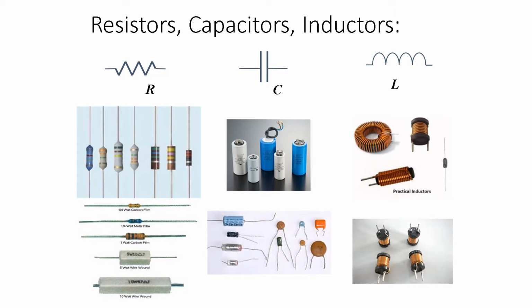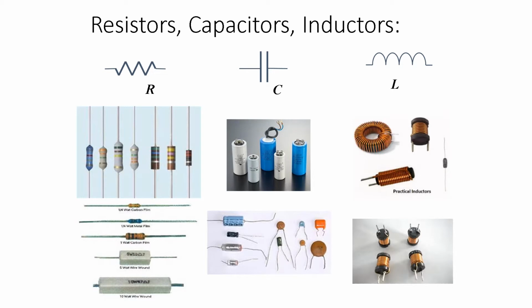The next ones we have here are capacitors, and that's a symbol for capacitor. And capacitors come in a whole bunch of different types: electrolytic, tantalum, many types. And I have a slide coming up on that too that you can kind of look at. And then finally on the right hand side we have inductors, which is given the term L, and they're measured in henries, and you get a symbol like that for an inductor.